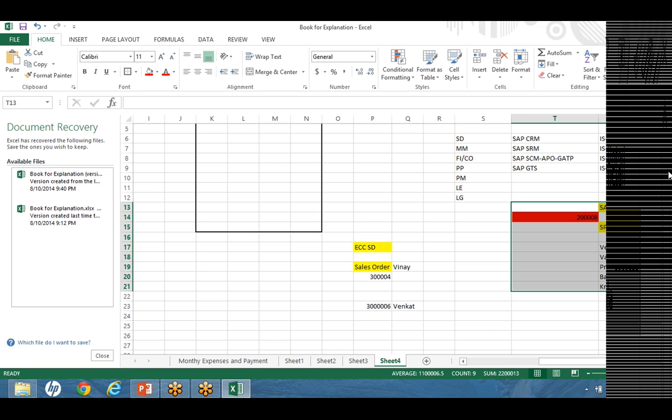Just an example: since we are at the very initial stage, the very first day, I don't want to go into too much detail because we are covering the overview.